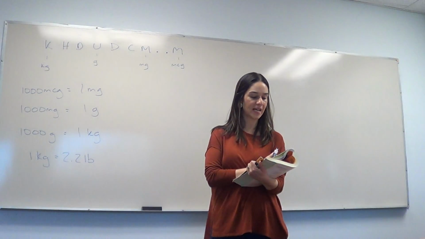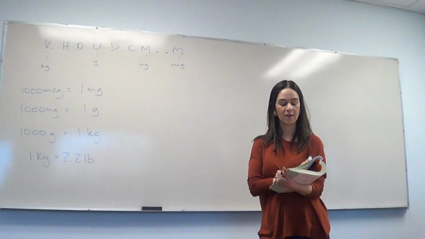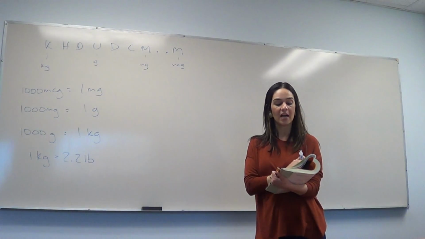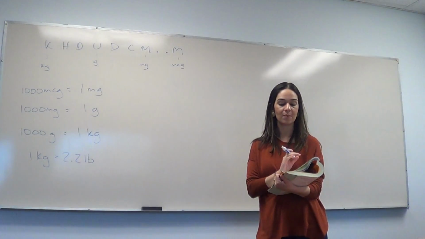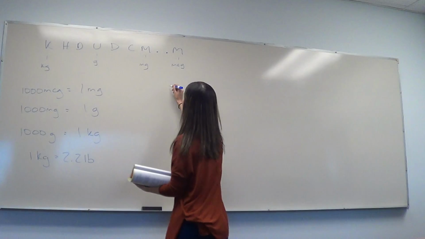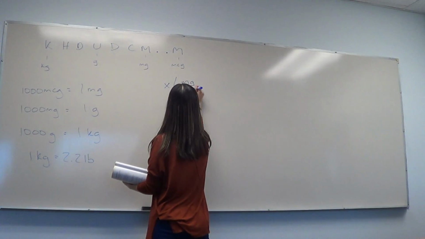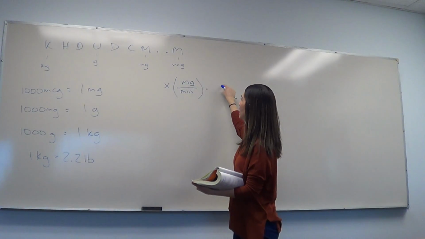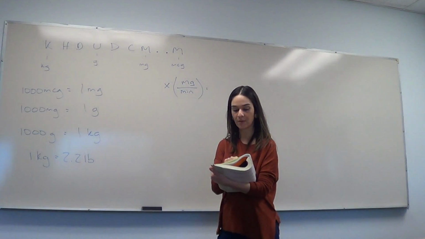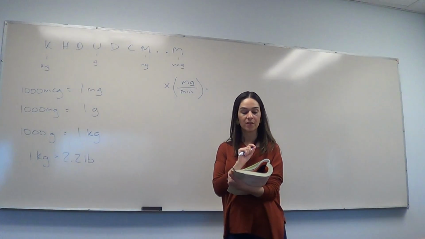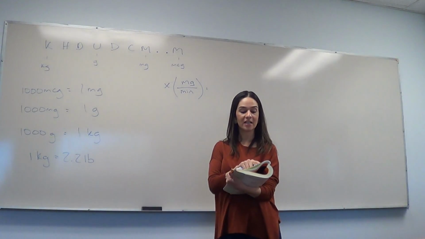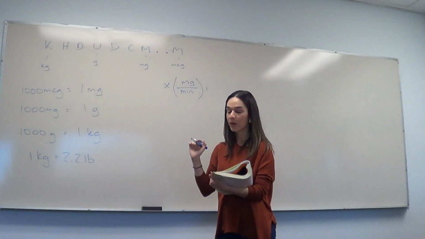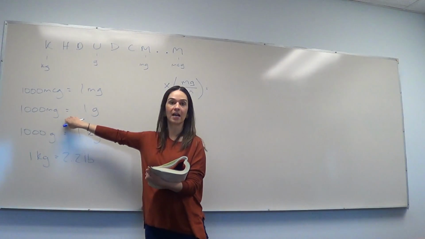You read your problem. A patient is receiving lidocaine at 60 mL per hour. The concentration of lidocaine is 1 gram in 500 mL of D5W. And it states the nurse needs to calculate the milligram per minute. So that's our X. Our X is milligram per minute, correct? Well, we always have to start with our numerator right here. We need to find something with milligrams in the problem. As you can see, there's nothing with milligrams in the problem. It says 1 gram per 500 mL. But don't we know that 1 gram is equal to 1,000 milligrams?